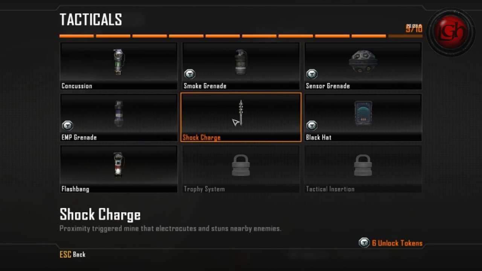Shock Charges, these are very cool little ones. I'm sure you would have seen them. You could use them in the first preset class when you first started playing. Basically, they are a proximity mine that triggers an electrical sort of spark and stuns people. They flash all over their screen, they can't see anything. It is very, very effective. I really recommend using this one. It is really good fun.